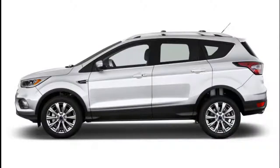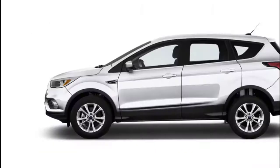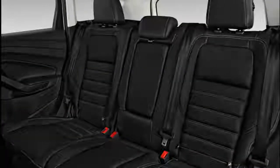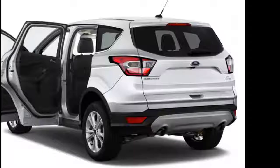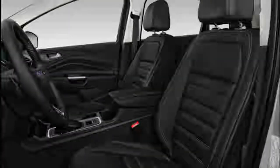Safety. The Escape generally crashes well, though it has one poor rating from the IIHS and Ford puts a price on important safety gear. The Ford Escape has performed well in most recent crash tests, but in its final year of the current generation, it still doesn't make key safety equipment standard. It's a 4 for safety, for that fact and for a concerning new rating from the IIHS.